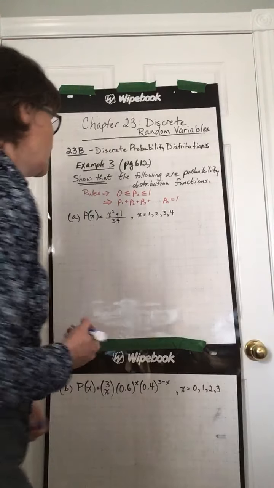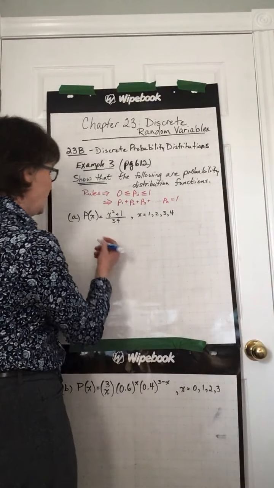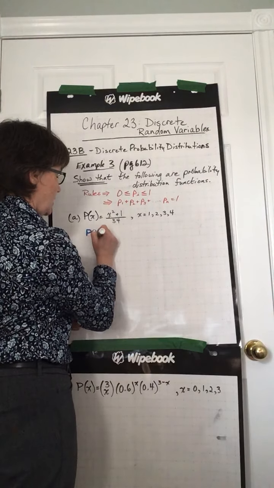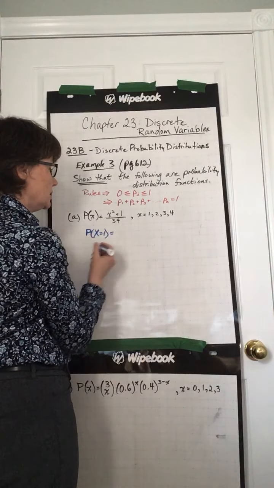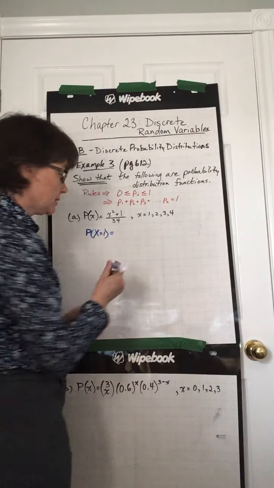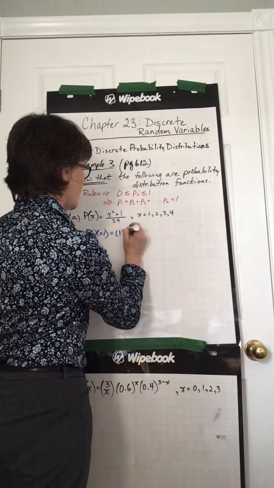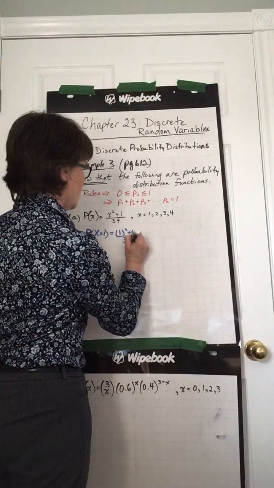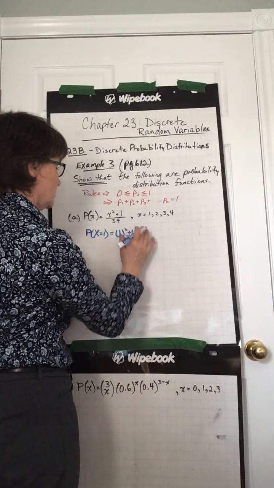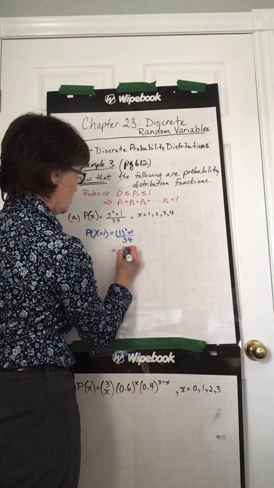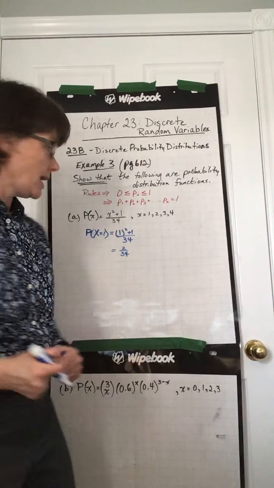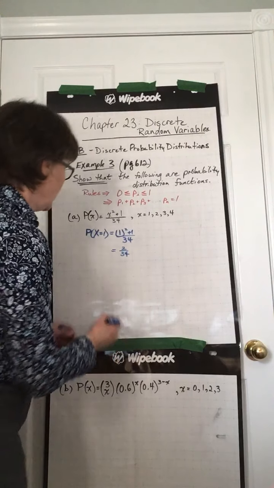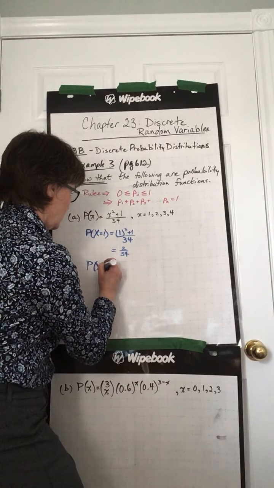So we take a look at this and we actually just figure this out. Let's figure out the distribution. What is the probability that x is equal to 1? Well, that will happen when x actually is equal to 1. So substitute 1 in for x into the function: 1 squared plus 1, which is 2 over 34. I'll just leave it like that because it'll be easier to add up if they're all over the same fraction. What's the probability that x is equal to 2?